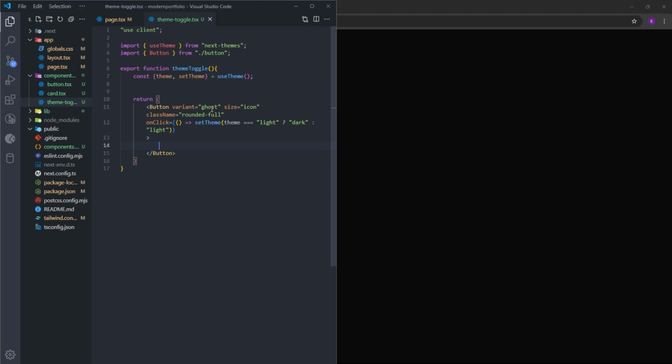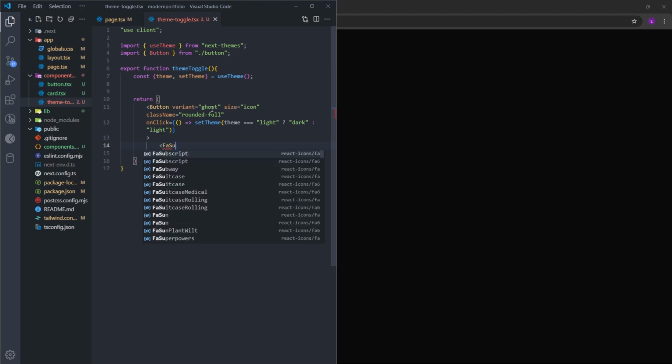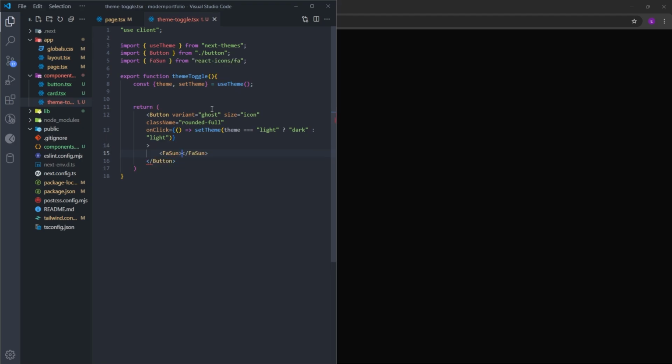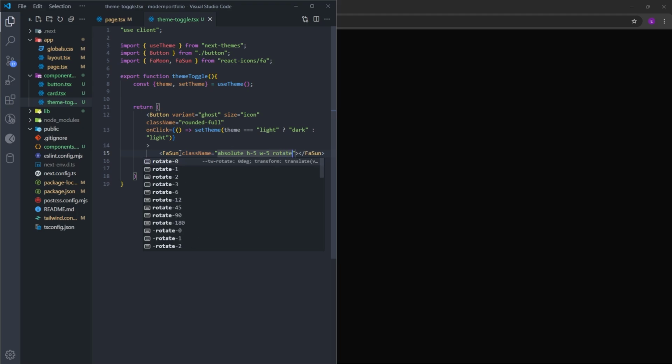Inside the button, we're going to have two icons, and we have already installed the React icons library, so we can easily import FaSun and FaMoon. Let's style the icons as well. It is going to be positioned absolute, height 5, width 5. We're going to have this cool little animation.